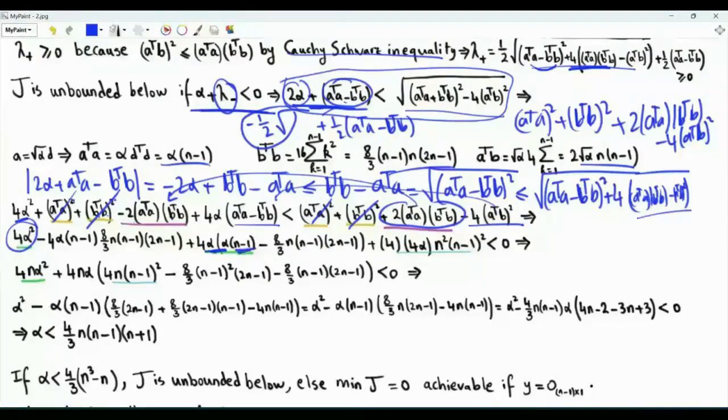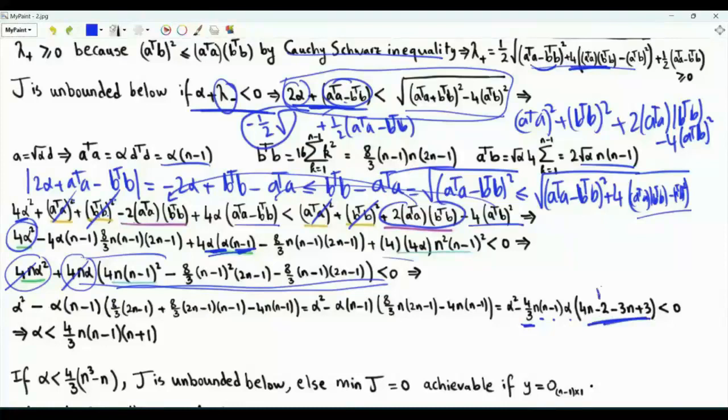We have here 4 alpha squared times n minus 1. Together, these two terms give us 4n alpha squared. And from the remaining terms, we can also get 4n alpha as a common factor. We can divide both sides by 4n. And from this bracket, we can extract n minus 1 as a common factor. After simplifying, we get this other term as minus 4 over 3 n minus 1 alpha. And then from here, we have n plus 1. Because alpha is strictly positive, we can divide by alpha and then move this part to the other side to obtain this inequality: alpha less than 4 over 3 n times n minus 1 times n plus 1.